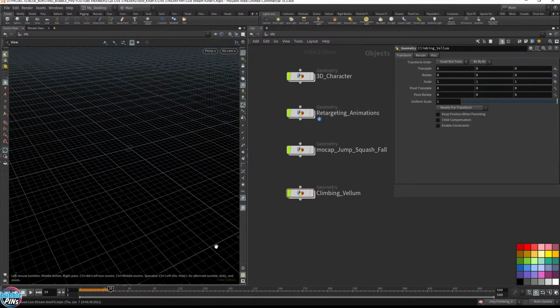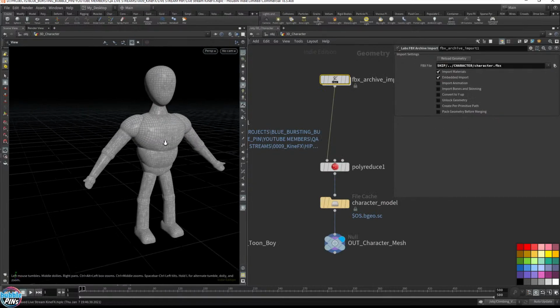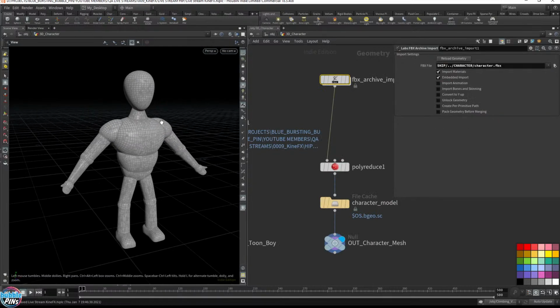But one more time, I can't share the animations I bought online, and I can't share the Reallusion Character Creator generated Toon Boy. I can only share my crappy one, this one. I promise you, I will make this a little better.